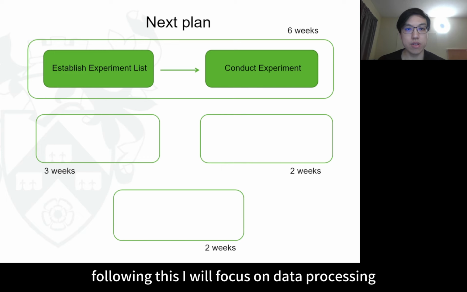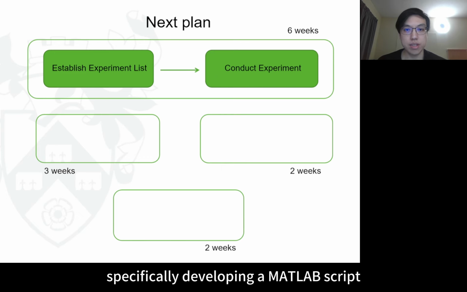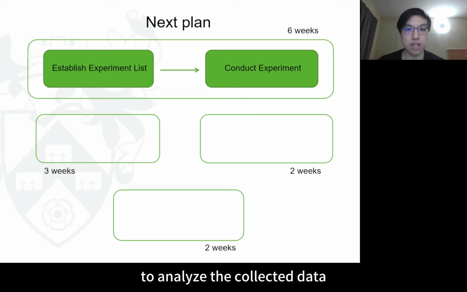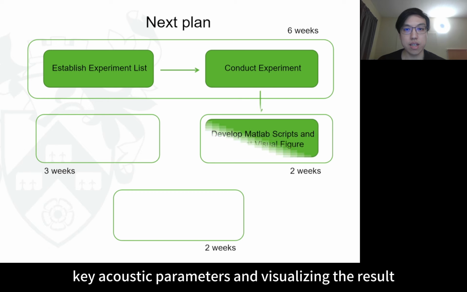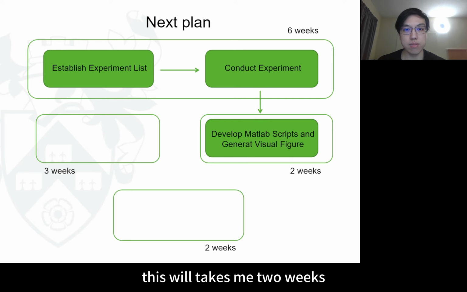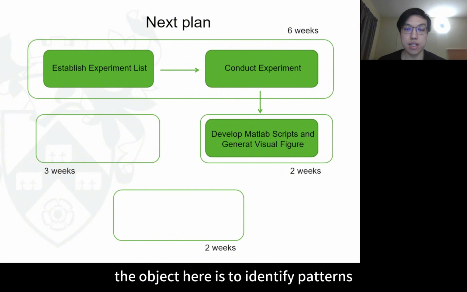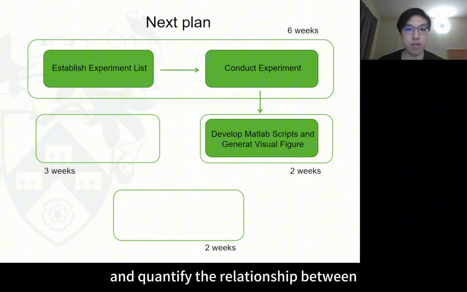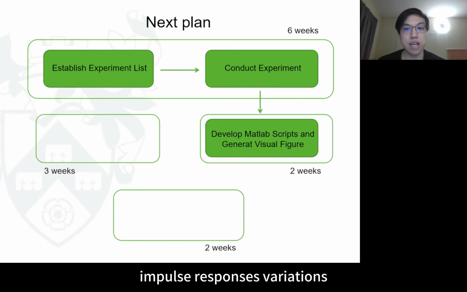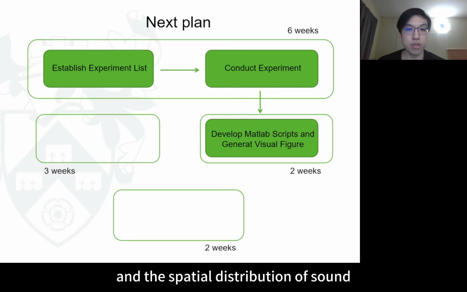Following this, I will focus on data processing, specifically developing a MATLAB script to analyze the collected data, extracting key acoustic parameters, and visualizing the results. This will take me 2 weeks. The objective here is to identify patterns and quantify the relationship between impulse response variations and the spatial distribution of sound-absorbing materials.